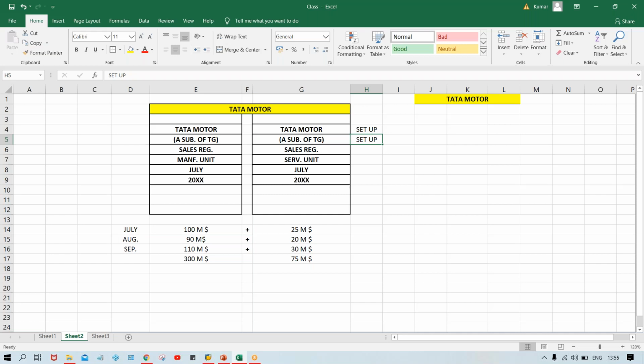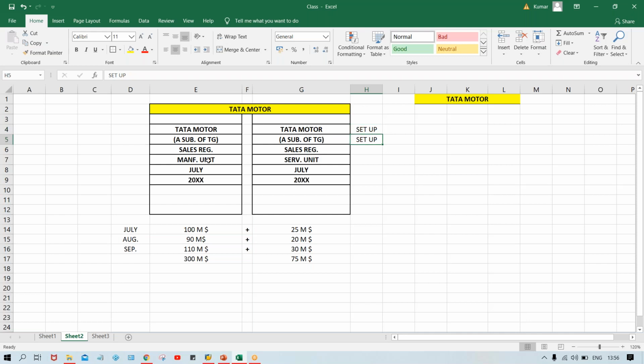Further, in the manufacturing unit we have multiple plants, so if you want to see the report at plant level also. This is how the requirements will be there from organizations, right? So now here, Tata Motor, first of all, is going to be set up into the SAP system. This Tata Group is also going to be set up into the SAP system. How that is done, I'm going to show you.